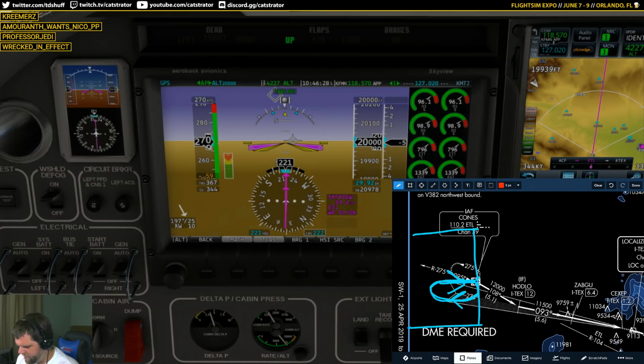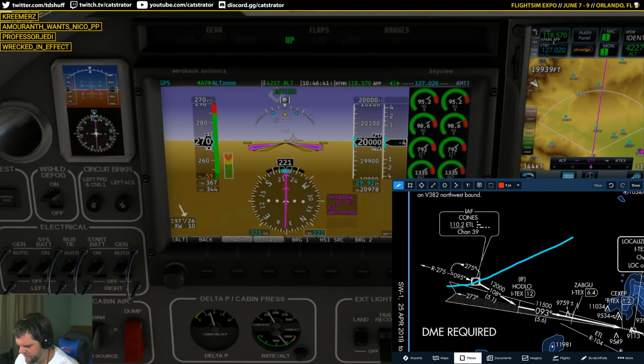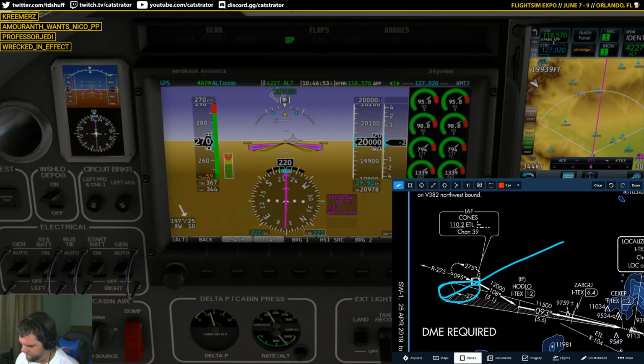We are coming in from approximately this direction here. So for us to make that, we're basically going to fly out, do a teardrop, and then a right turn and come back in. So we're coming in like this. We'll fly our teardrop out, we'll establish ourselves inbound, and then we'll hold there. Easy enough.